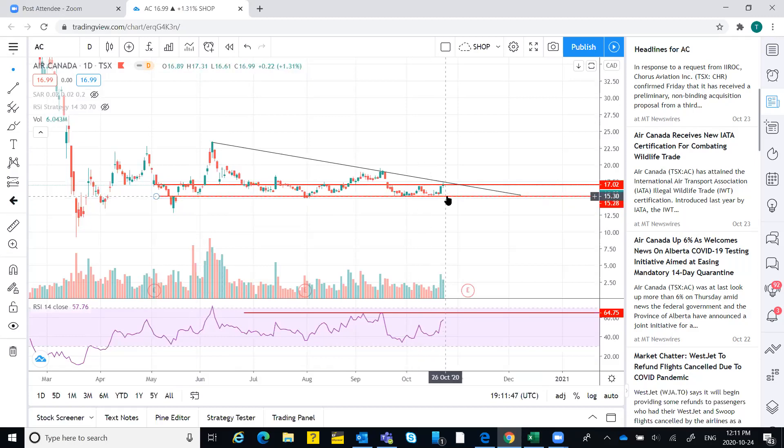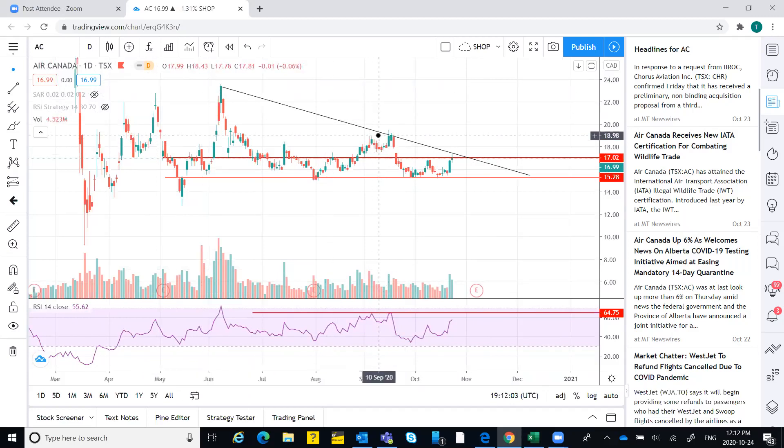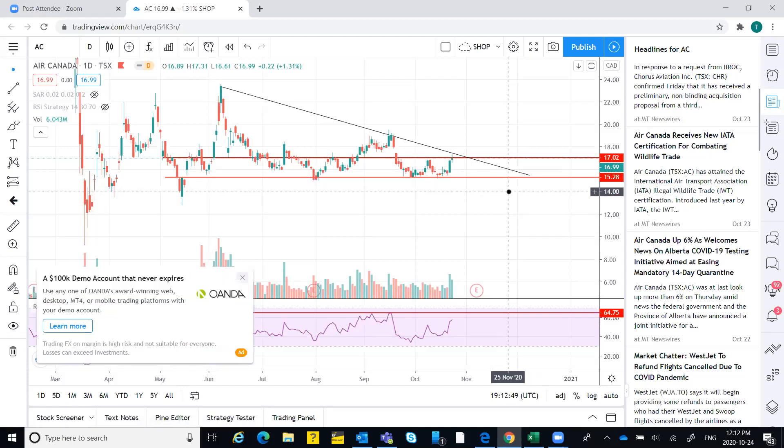The line below can act as a baseline for the descending triangle. There was a high with selling pressure, the price fell down. Second time the price shot up again with selling pressure, fell down again. Now there's selling pressure again and the price is not able to sustain. Next time it makes a high, I fear that high will be less than the previous one — it's making lower highs. When selling pressure exhausts and support exhausts, it may start falling down to maybe 13.80 first.